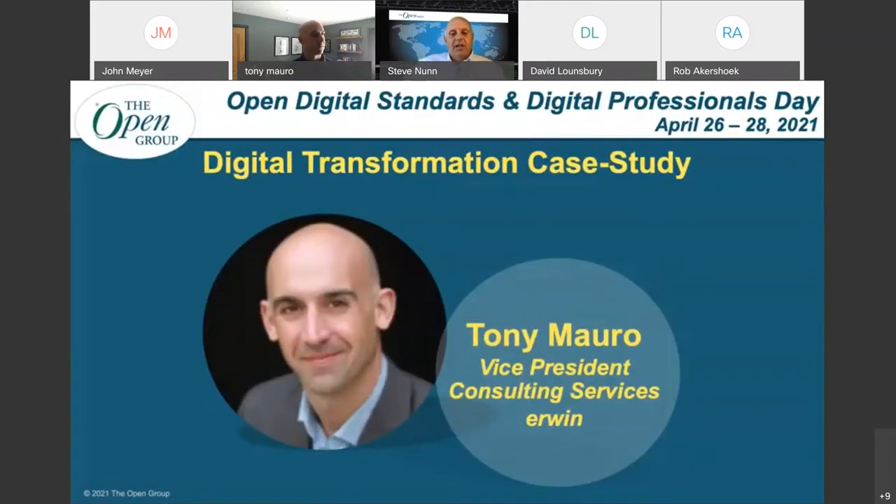Tony is an expert in enterprise architecture and system software engineering. In this session, Tony will help enterprise architects and digital practitioners understand how not only to support but lead digital transformation efforts for their organizations, especially if you can think in terms of business impact. He'll examine a case study of a large U.S. data services provider that lacked visibility and governance over all its business units and product lines following M&A activities. A warm welcome from the Open Group for Tony Marrow.